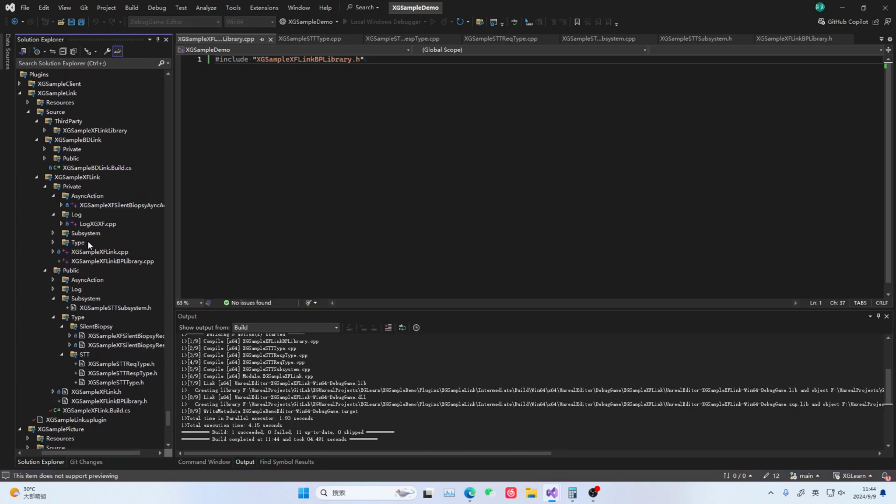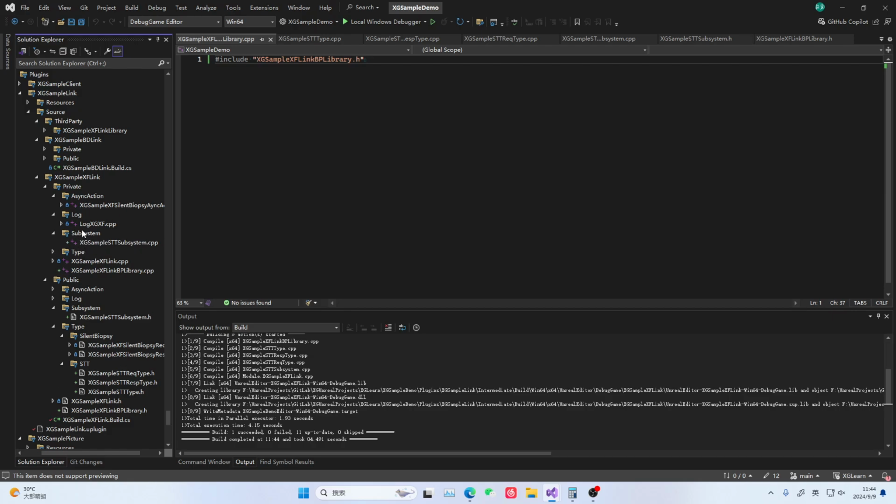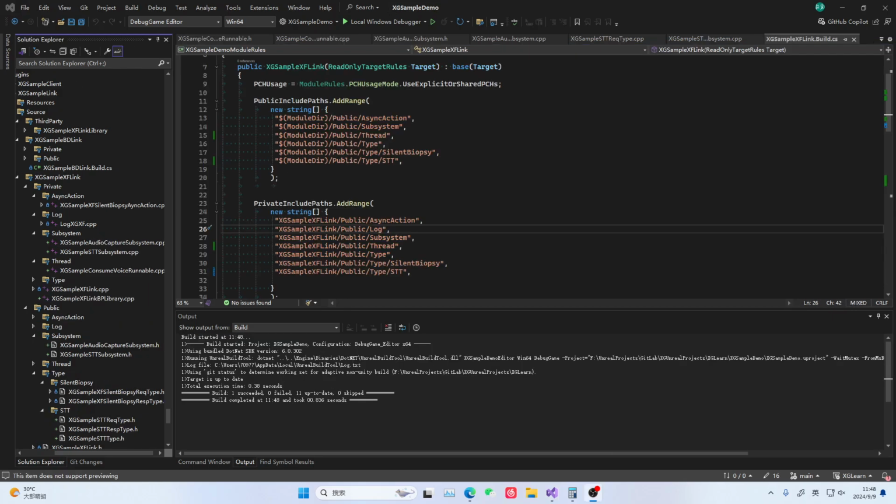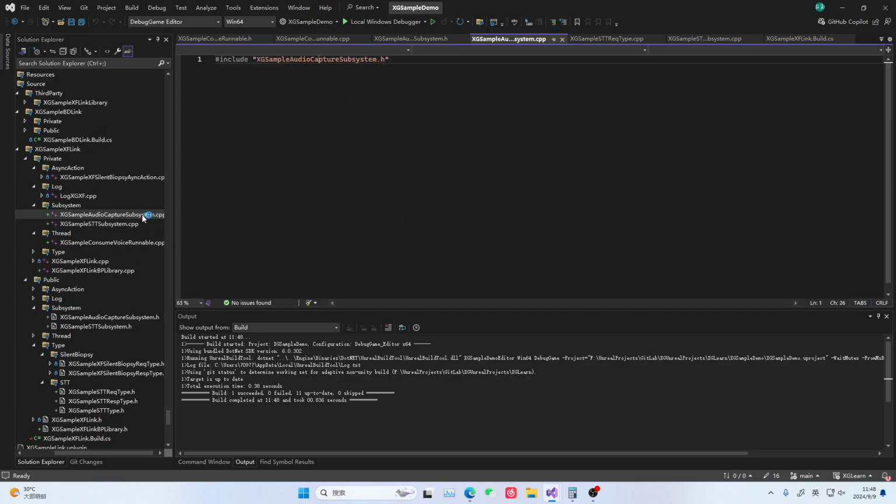Okay, actually, we still have things to clean up on this side. I'll add it here in the same way, because there's quite a bit. So I'll pause here for now. And then let me double check with everyone. We also need to add a thread, and then add another one. This AudioCapture subsystem. I'll pause here. Okay, I've already added the other thread and this subsystem as well. And the secondary path is the same. There shouldn't be any issues up to this point, right?